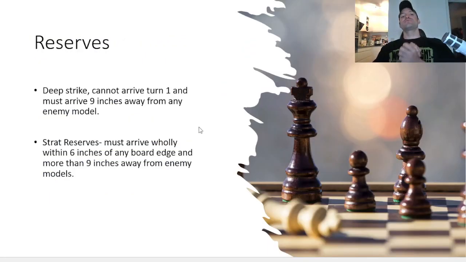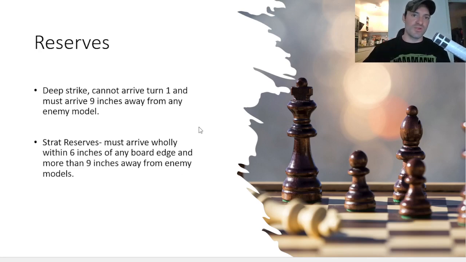Reserves. Deep strikes cannot arrive turn 1. Well, that's going to be from the General's Handbook. It doesn't say so in the core rules, but it'll be that way. And it must arrive more than 9 inches away from any enemy models. That's exactly the same. Strat reserves must arrive wholly within 6 inches of any board edge and more than 9 inches away from any model. This is similar to previously.